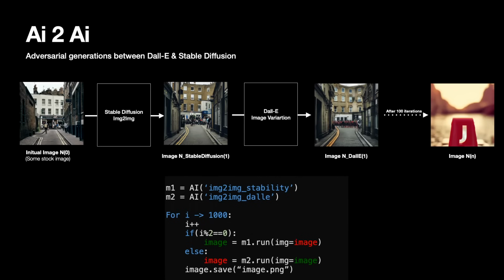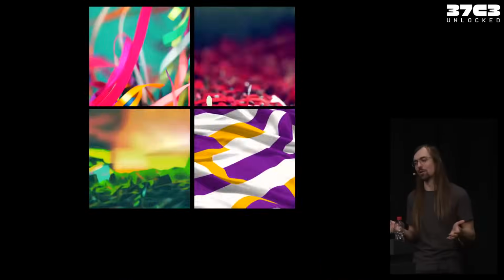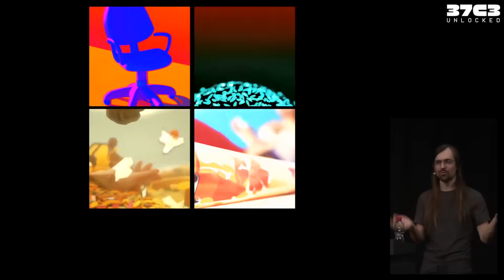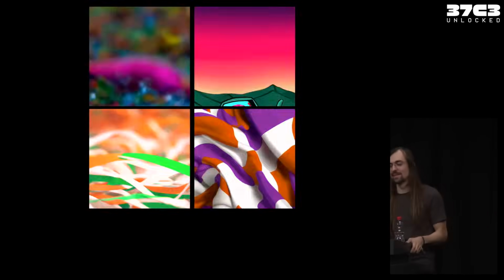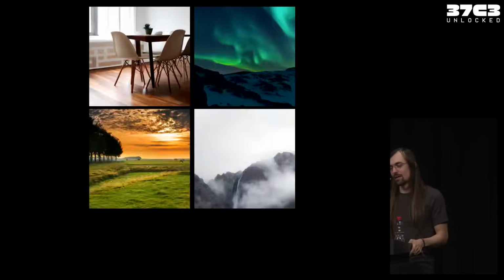And to now rule out that it's a Stable Diffusion thing, we used DALL-E as well. So we used Stable Diffusion and DALL-E, and they're playing Stille Post. We let Stable Diffusion generate one image, we give it to DALL-E, let it generate an image, and we put it back in again. And we do this in a loop. So they communicate with each other with images. And funnily enough, it does not turn into pink noise, but you can still see, we started with random photography stock images again, it still devolves into some noise. So maybe it's floating point errors in both, or there might be something inherent to these diffusion models that have the inability to reproduce images like they were inputted.